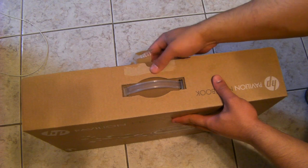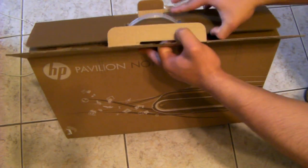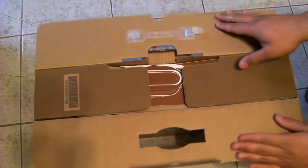You open it. Okay, so it opens from the top.